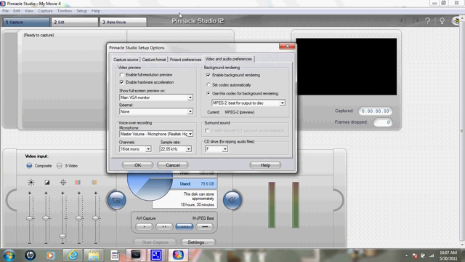Okay, so video and audio preferences. Enable full resolution preview, I have that unchecked. Enable hardware acceleration, I have that checked. Show full screen preview on main VGA monitor, external none. Voiceover recording: I have a microphone built into the computer I'm using, so I use that.